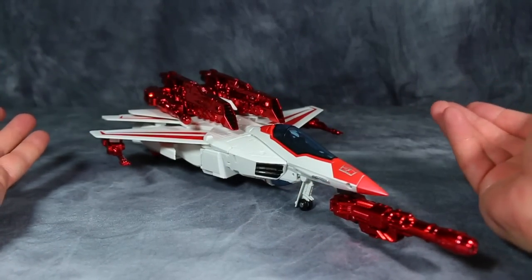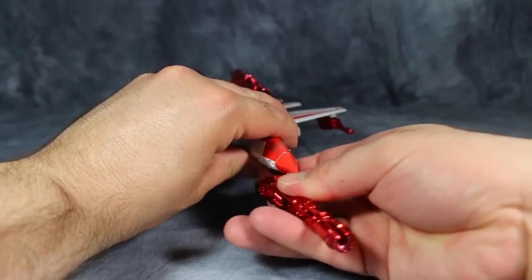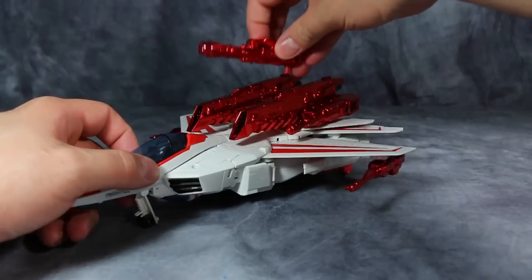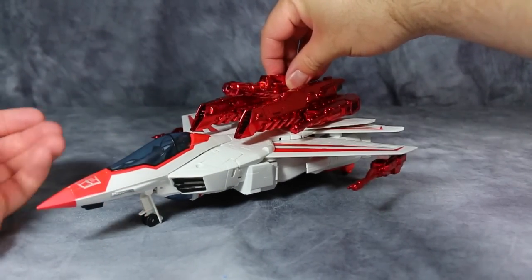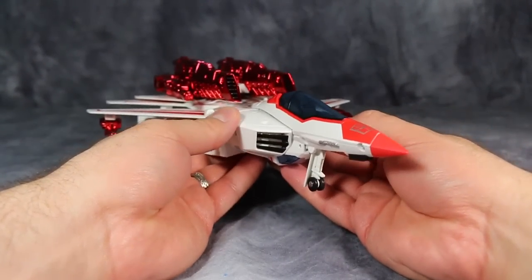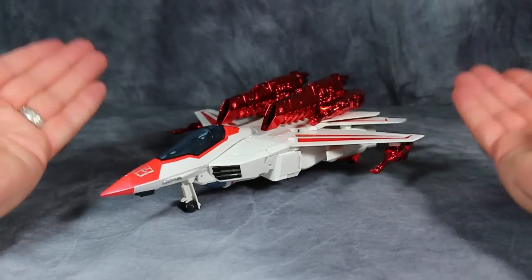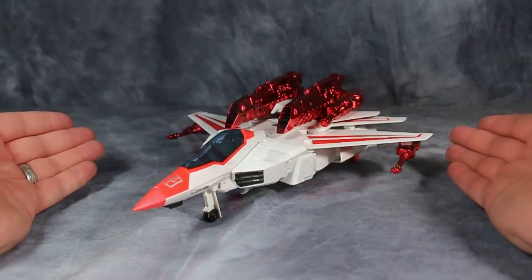I think the only thing that I don't like about this is the giant cannon hanging off his nose cone. I do not like that at all. I don't know where else to put this. You can peg it in over here. I would prefer there to be a peg hole right here on the back. There is not. It would just make more sense to me. Oh well. Overall, though, it's a very, very solid plane mode and a very nice looking plane mode to boot. I really like this plane mode. I'm probably going to display him without the cannons or the fast pack. I think the plane mode is solid without it.